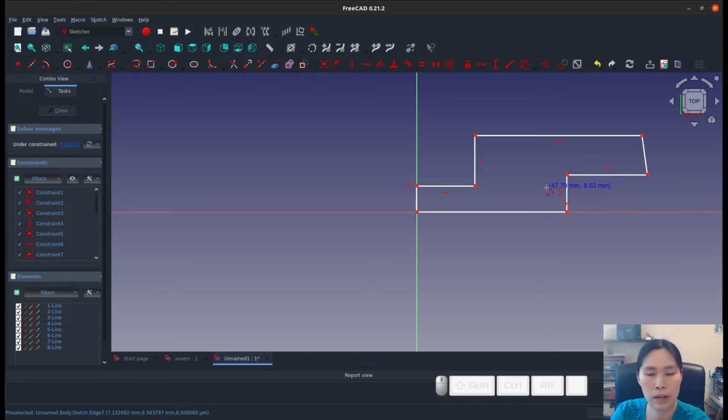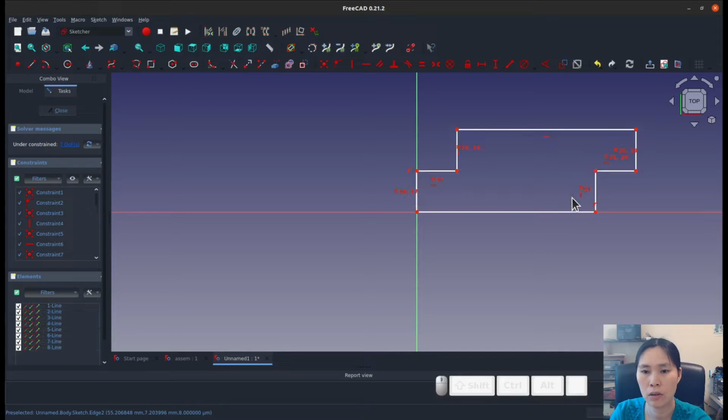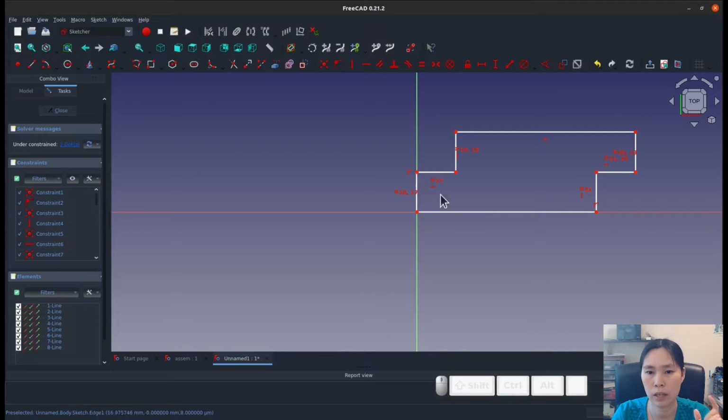As you know, it's a polycube, so all of these little edges have to be equal, right? So let's press Escape, select all of the little edges here, here, here, here, here, and here. We want them to be equal. Now we need to constrain this one to be vertical, right? And also this one. Yeah, this is already vertical because it's aligned with this one. It's coincident here. So vertical is done.